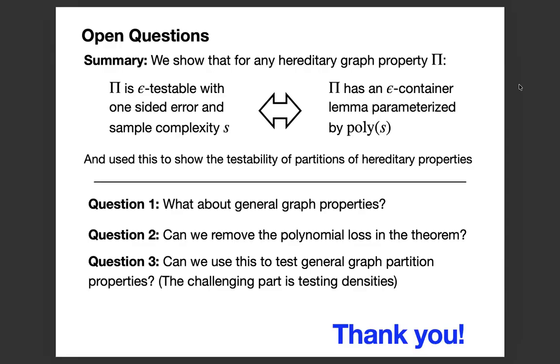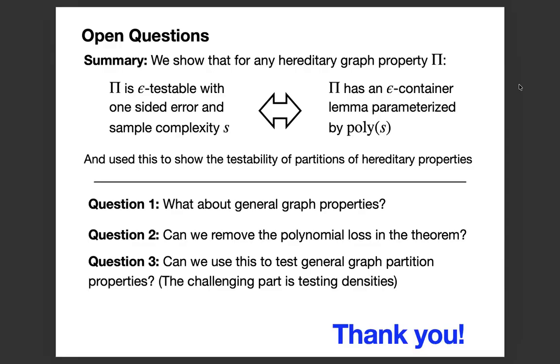I don't know how easy the regularity condition is to check, though. Maybe it is decidable. Right. As long as the property itself is decided, that is. Nice. Okay. Yeah, I think that's a very good question. I don't know the answer.